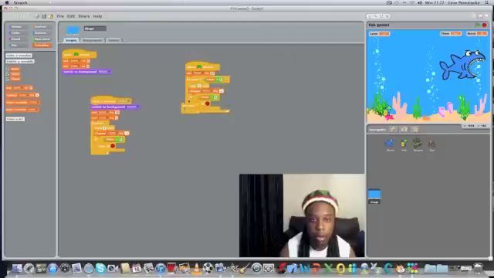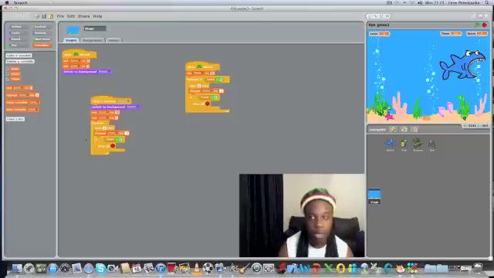Let's take it out from there. Throw away that. Wait 1 second, change timer by -1, and if timer is equal to 0, stop. Now the equal to 0 bit is needed in the event that the game counts down and reaches 0. When the second counts down and reaches 0, that's when you want your game to stop. You can also use that as a marker: if a certain condition is not met by the time the countdown reaches 0, then the game will stop as well. I don't have a condition for that here at the moment, but we can do that at a later date.